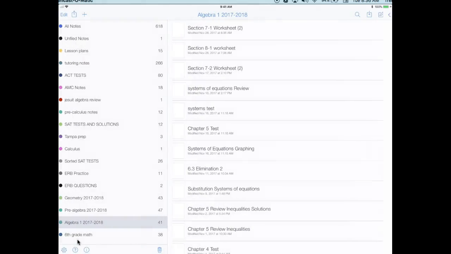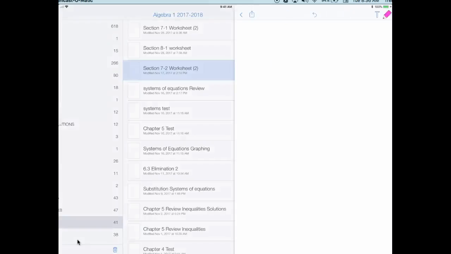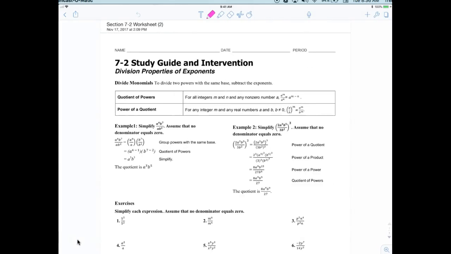Super important. All right? Now let's pull out 7-2. Yesterday we did what? Multiplying. Today we're probably going to do what? Dividing. And when we multiply, what do we do to exponents? So now we're going to try to think. Multiplying, add exponents. Dividing, we're probably going to do what? Subtract the exponents. That's what we're talking about. You don't even know if that's true or not. But that's what I would guess.